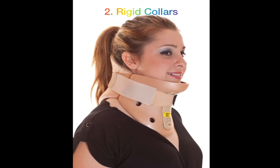The second type is rigid collars. These collars are made of a plastic shell over a foam or vinyl core. They are the most restrictive among all neck collars, used when doctors want to stop almost all movement of the neck in any direction. A rigid collar is used after surgery or after severe trauma such as cervical fractures where healing will take a longer time. Rigid or hard collars usually extend from the jaw to the collarbone.